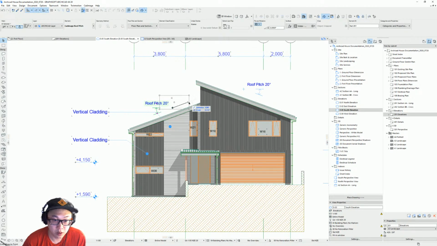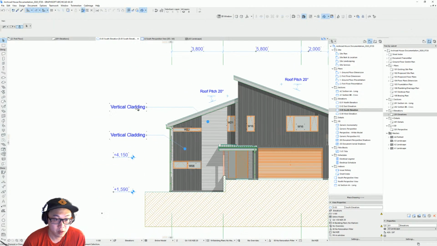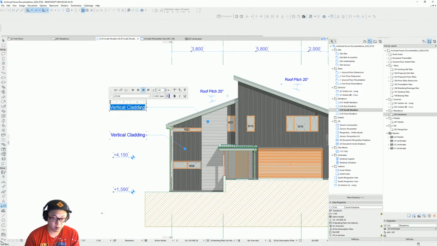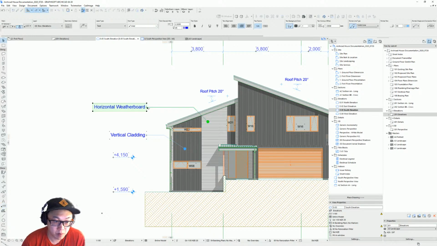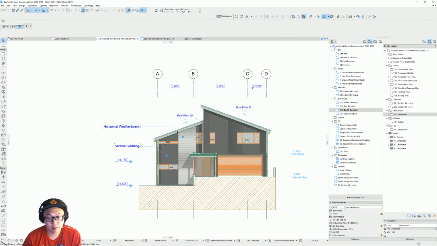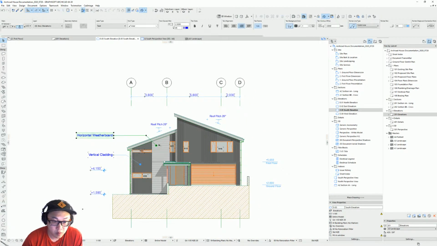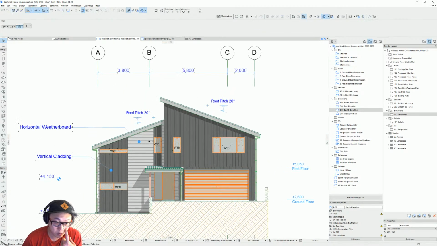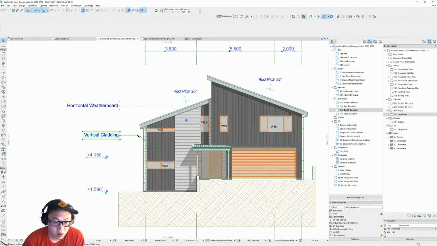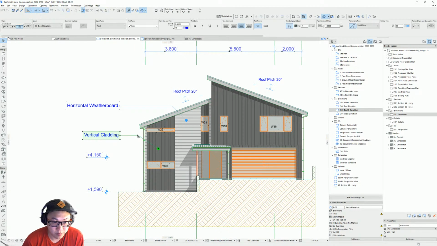This needs to be here. Horizontal with a bold. Yeah, I think I like to keep that line at 45°.